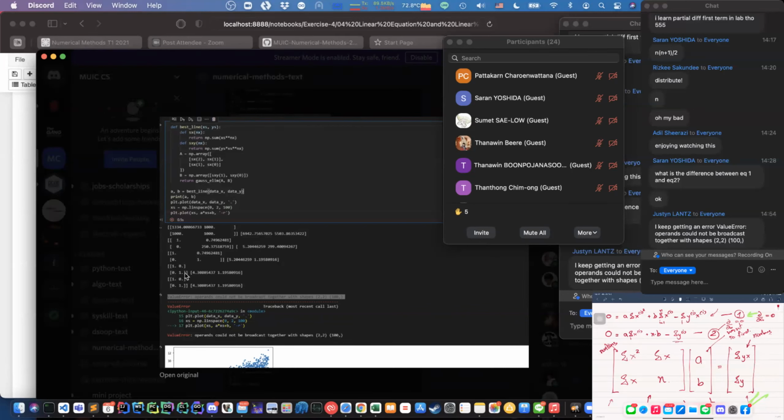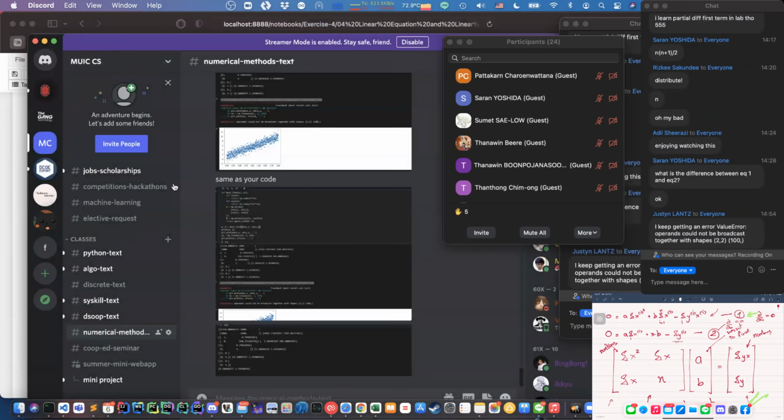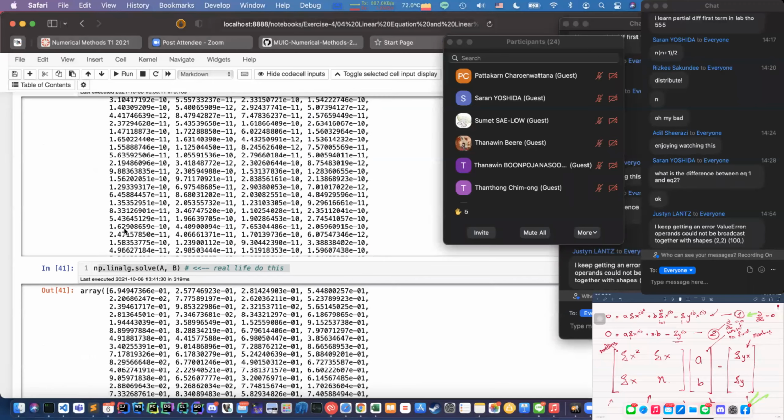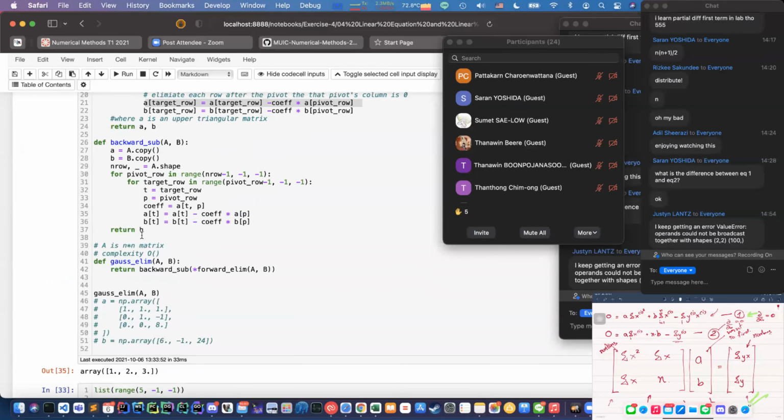You probably want this one, but A and B should not be that big. Wait, which one is which? Again, A and B should be numbers. This is not a number. I think it's the last one maybe. Right, you returned the wrong thing. Your Gaussian elimination returns the wrong thing. I return only the last matrix, though. That's why I can do this.